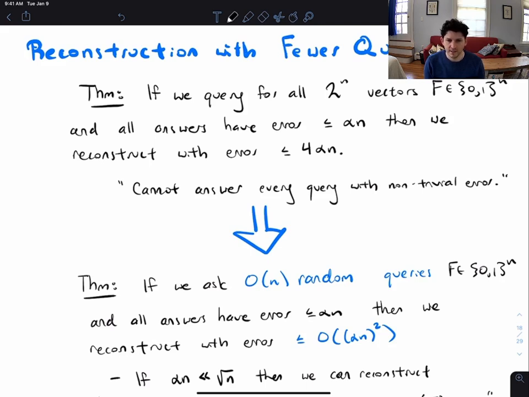There are some really interesting things about that root n bound, but I'm just going to make one point, which is that what this says is if you want to answer even order n random queries, then you have to add a pretty significant amount of error. You can't have error like plus or minus 5. You have to answer these counts with error plus or minus root n, which is clearly a significant amount of error.